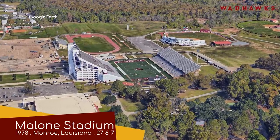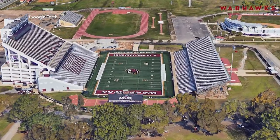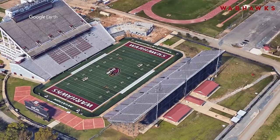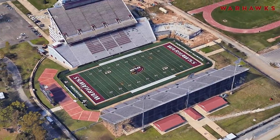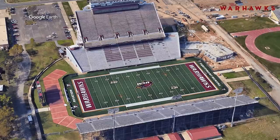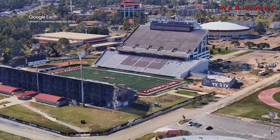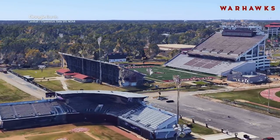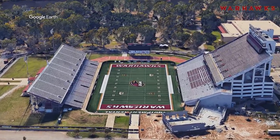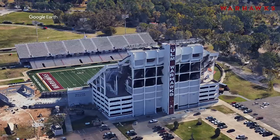Malone Stadium, home of the Louisiana Monroe Warhawks. This one is quite unusual — as you can see, there is only seating on two sides of the field, which in itself isn't too far out of the ordinary. But I'm not sure I've ever seen taller seating on a two-sided stadium before; it just keeps going up. I'd probably prefer to sit all the way up there than at ground level behind the end zone. As a player, it must be quite strange — you look ahead and there's just a few trees, then you look to the side and there's like 70 rows of seating. The exterior on each side is very bare bones.